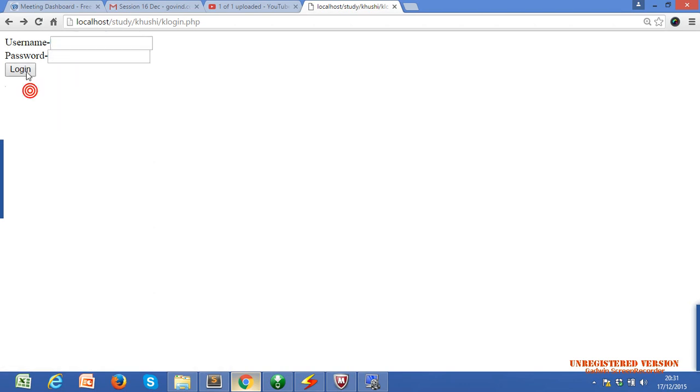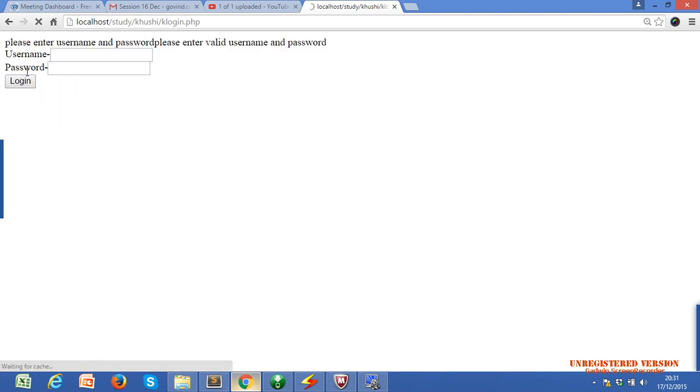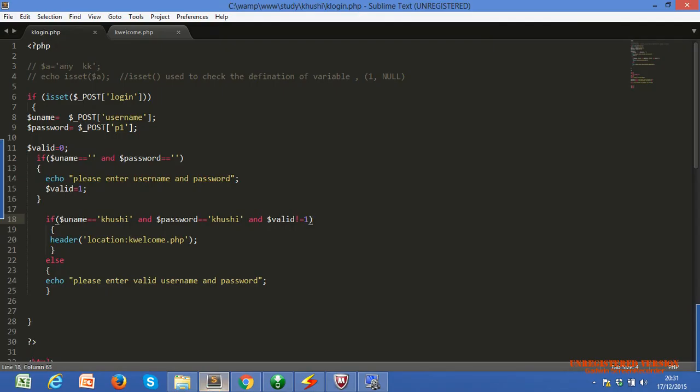If it's blank, I'm using blank. One second, I'll save it. Valid equals 0, not equals 1 should also work.